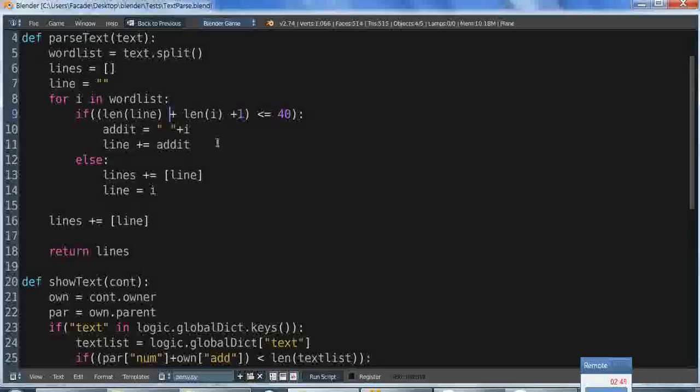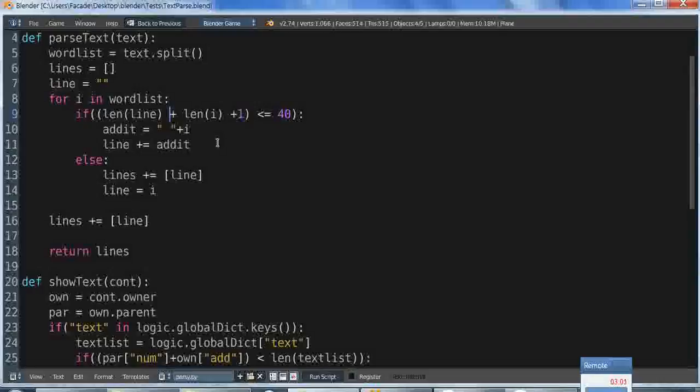And then we'll add it to the line. This probably gives you a space at the very start of each line, or at least the first line, but that should be okay.